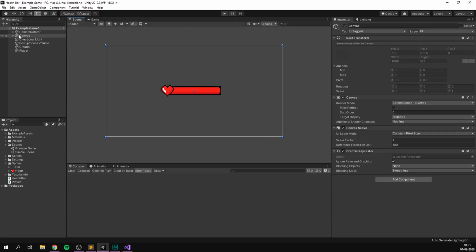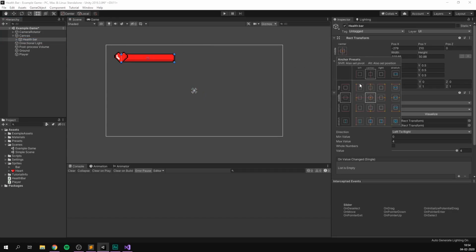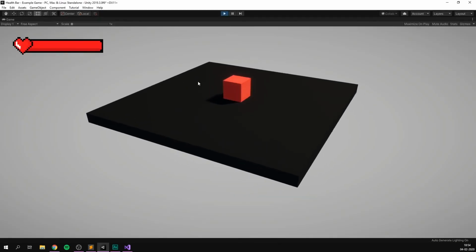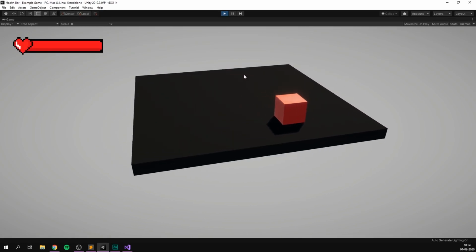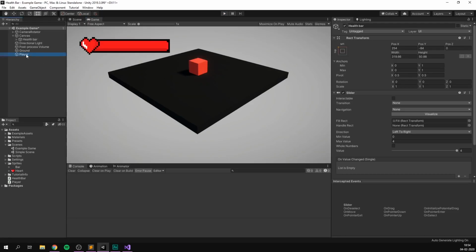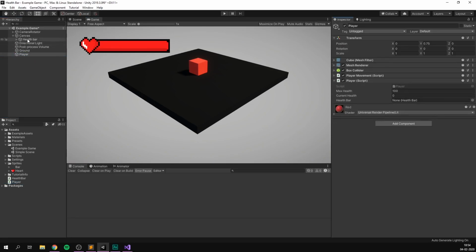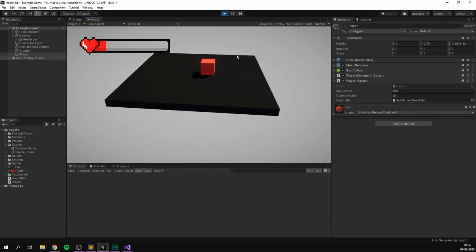This of course allows us to take our health bar and place it anywhere that we'd like. We could, for example, move it to the top left corner here and maybe also anchor it to the top left so that if we go ahead and resize our game view, it's going to stay up there. And now when we hit play, it's just stuck up there. It's not reacting to anything in our scene. And of course, to hook this up to our player, we would simply go player, drag in our player script, and simply reference our health bar. That's all we need to do. And now whenever our player takes damage, we can see our health bar updating.